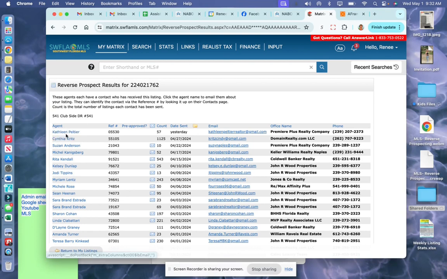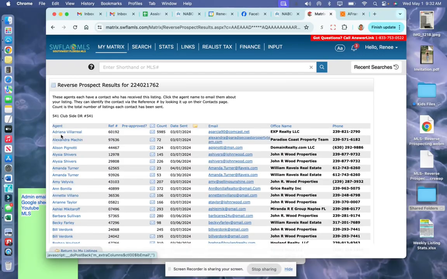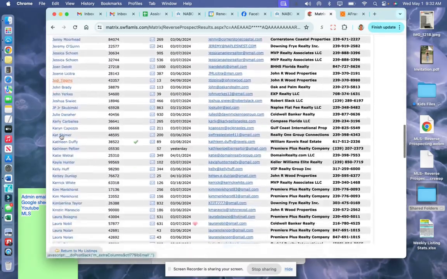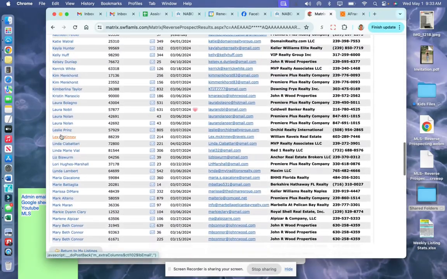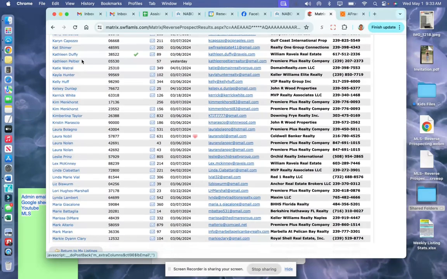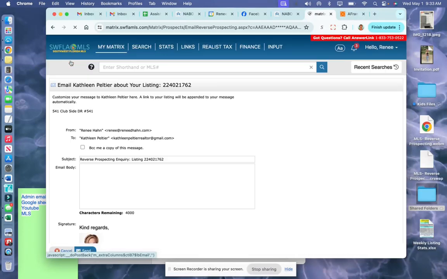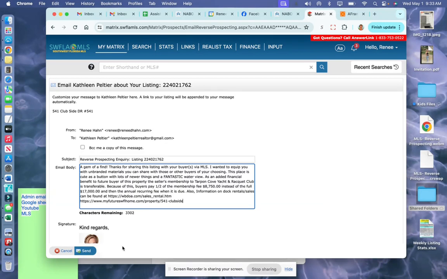Now, what I need to do is remember Kathleen's name so I can do a sort. I'm going to find Kathleen because what I'm checking for is to make sure she hasn't already received this. She has not, so she's only on here once, and you can see she sent it yesterday to 57 other buyers. So I'm going to click into Kathleen, and I'm actually going to send this to her.